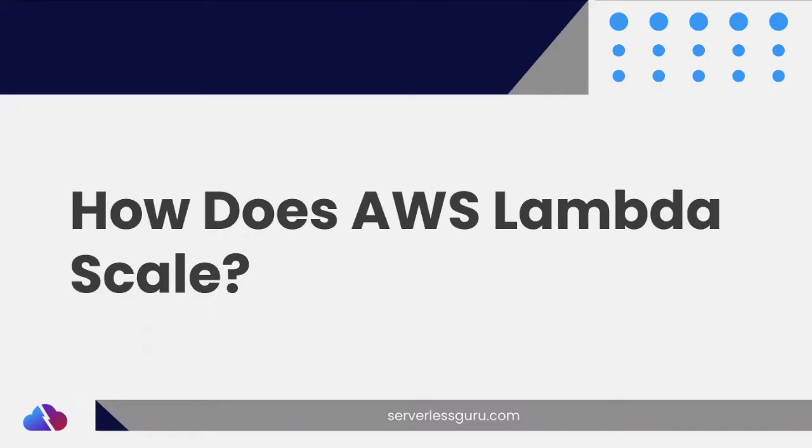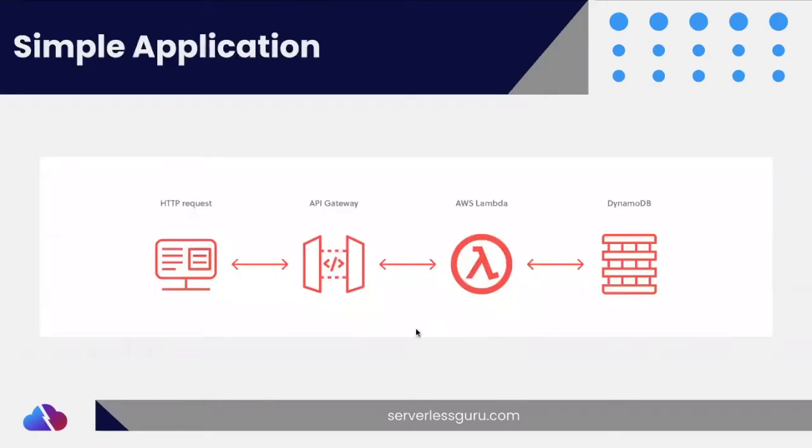So at Serverless Guru, we decided to test the scalability of Lambda functions. So we said, okay, let's try Lambda and see if it can handle like 30,000 requests per second, not per minute, per second. How will it behave if we hit it with that much traffic? To do that, we created a simple API endpoint, the same one I showed you in the demo. A simple HTTP endpoint, which fetches data from DynamoDB and returns it to the user.